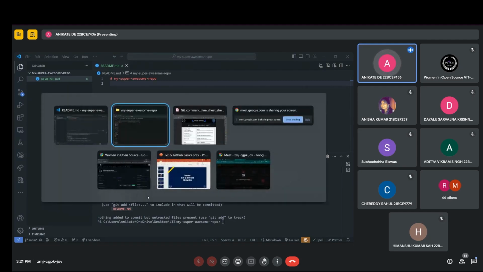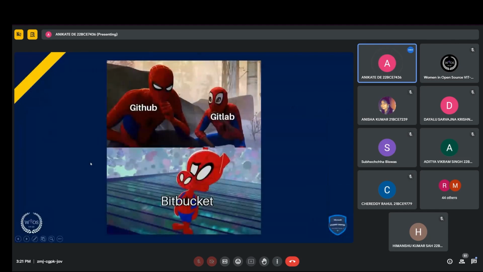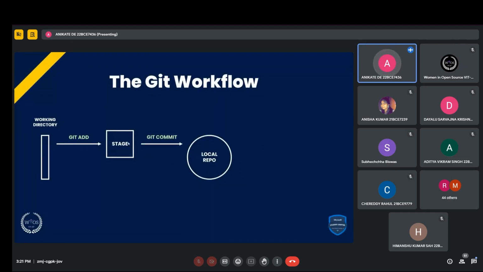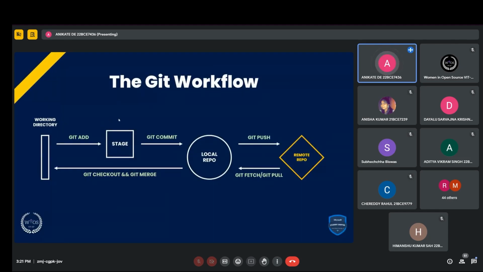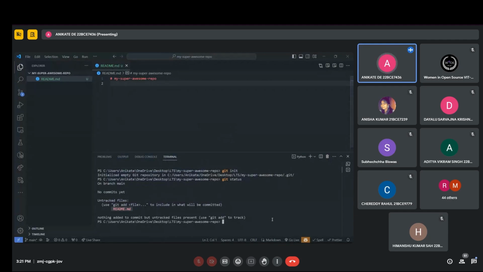So coming back to the PPT, you'll see that there's a stage, and this stage is basically the tracked section. So if you have anything as untracked, it's basically inside the working directory. So over here, if I want to stage the file, I'll do git add, and you can use the h flag to open up the help commands.